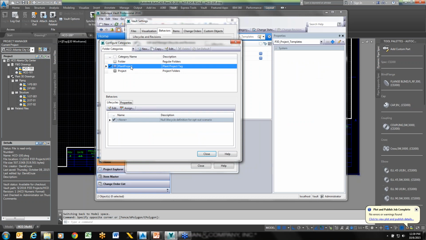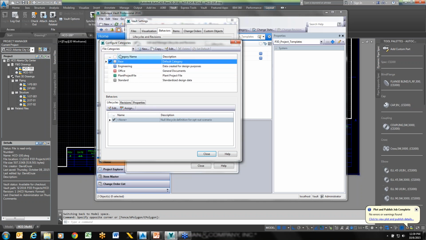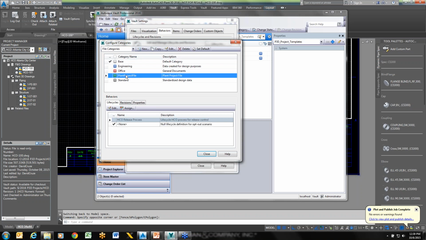That's a very important property. Now when we come over here to the file categories, you'll see that we have a plant project file category, and each of those have lifecycle and revision settings.